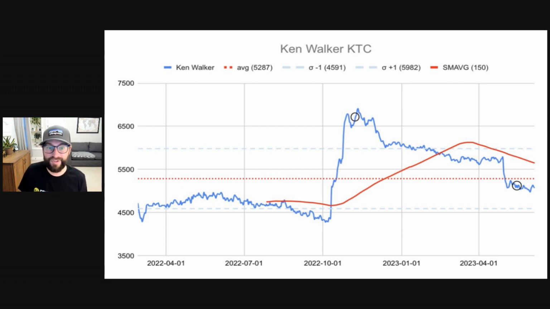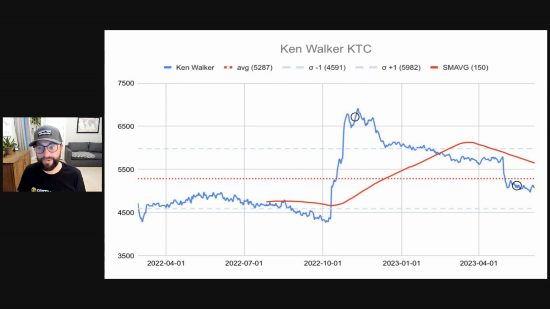His KTC at that time was 6,780, and at that time he was the Dynasty, or the KTC, RB1 from a rankings perspective. At that time, I put a KTC price target of 5,150, and then when we did the upgrade, his KTC was around 5,384, which was within 5% of where my target price was for him. So it came right back down to where I'd hoped it would, and at that point, I upgraded him from a sell to a hold. And so the total trade was a favorable 21% result, or an additional 1,400 KTC added to the process.